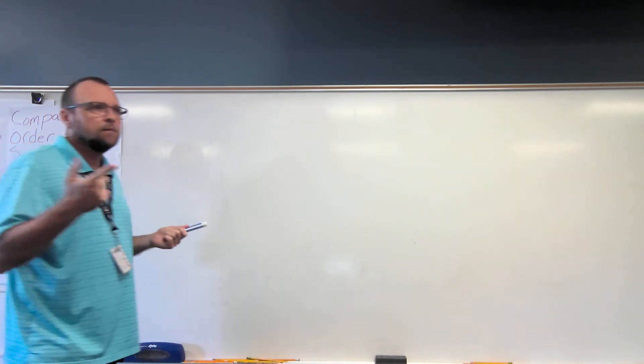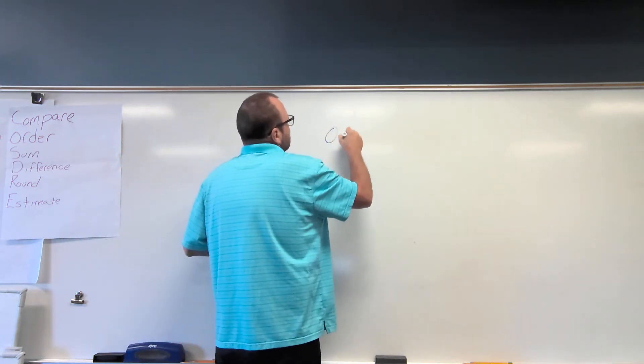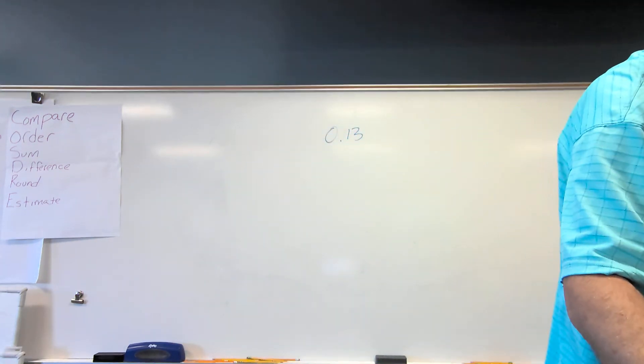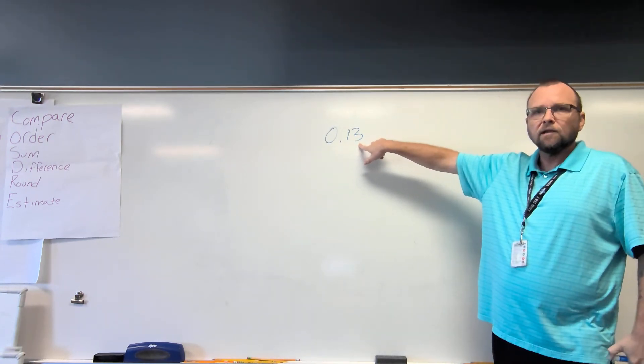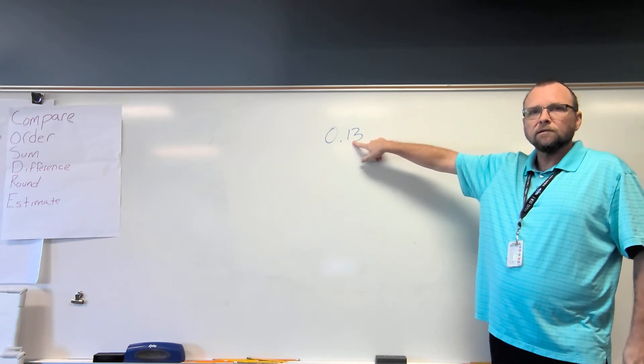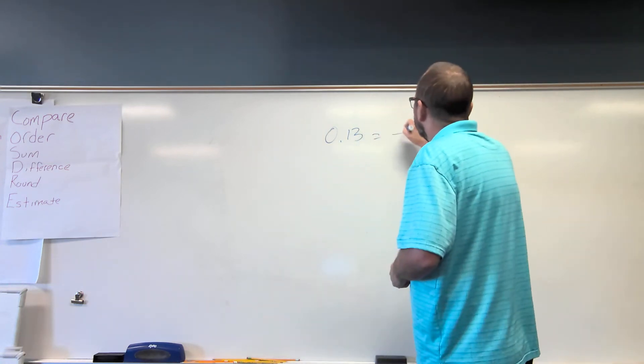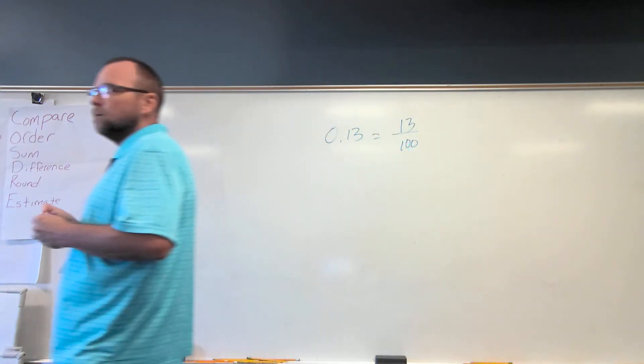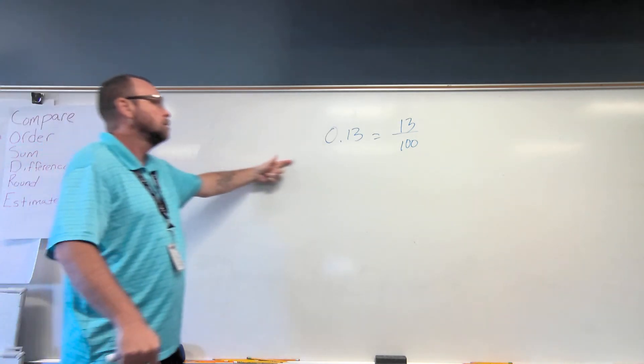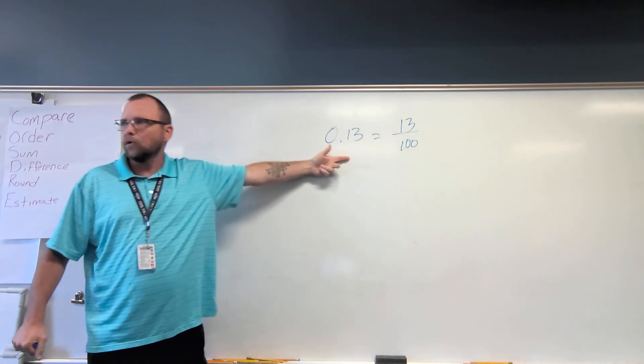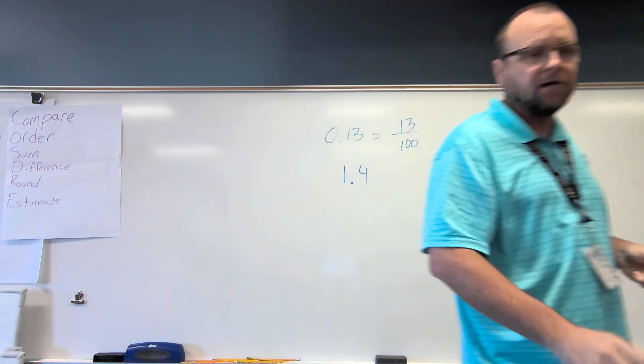Now, we have a lot of... Sometimes it tells you to change a decimal to a fraction. So if I had that decimal, and I said, Seagal, how do you say that number? 0 and 13. What place value is the 3 in? The hundredths. Good. 0 and 13 hundredths. Those are pronounced the same way. 13 hundredths. So anytime you need to change a decimal to a fraction, you just read whatever the decimal says.